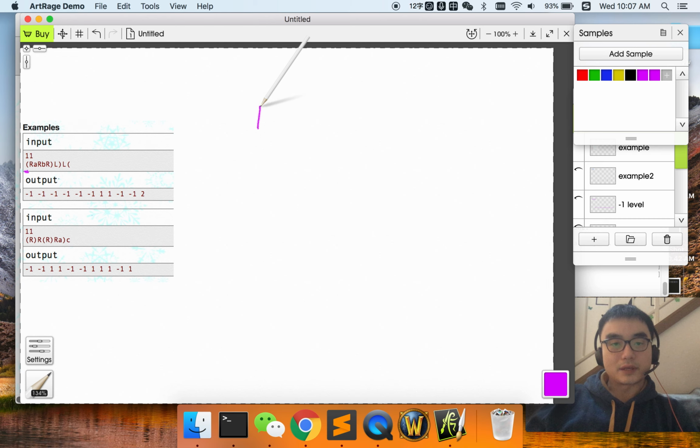So we write down a left parenthesis at the first position. And at the same time, we need to check if the current string is a valid string. This string is not valid because it has no close parenthesis, right?